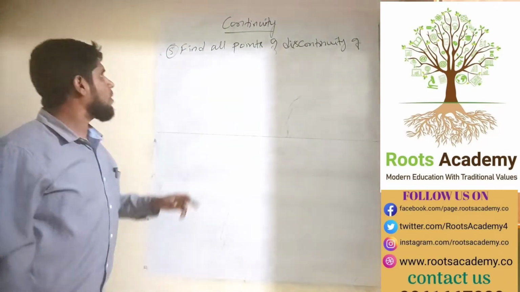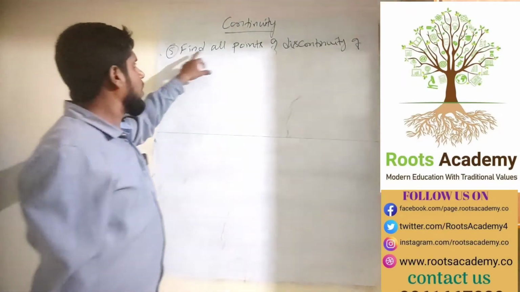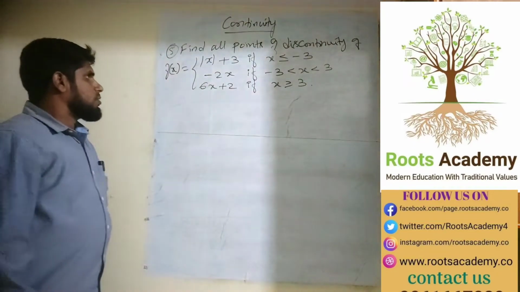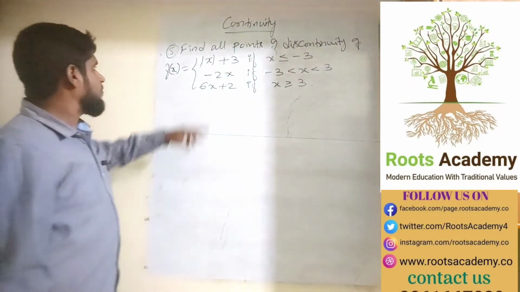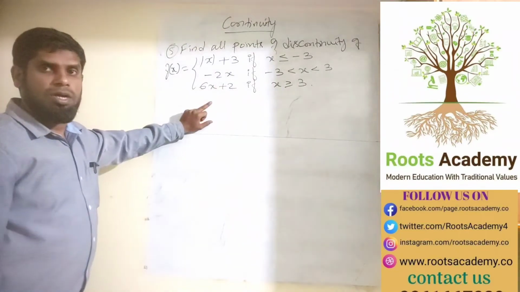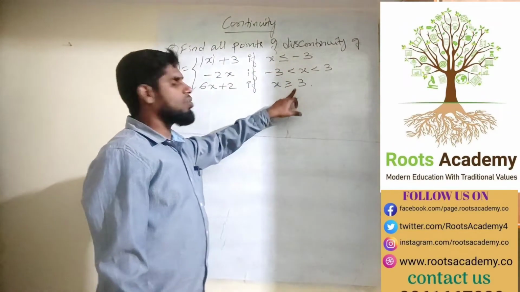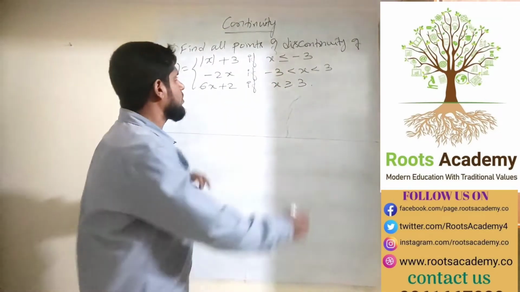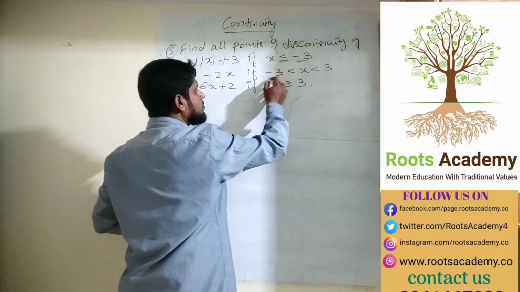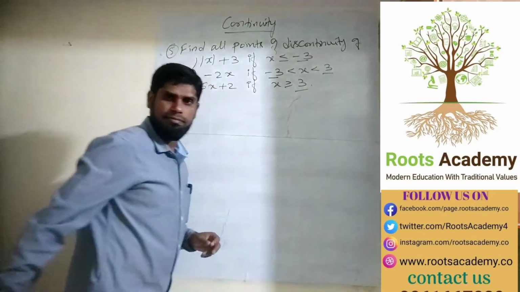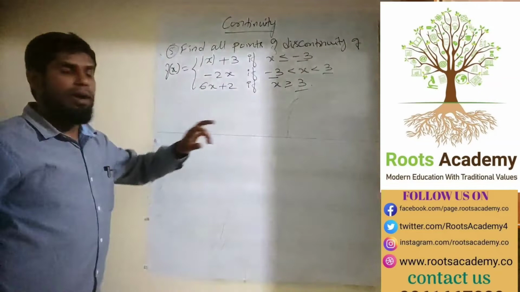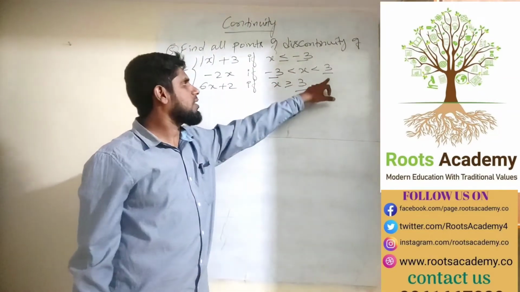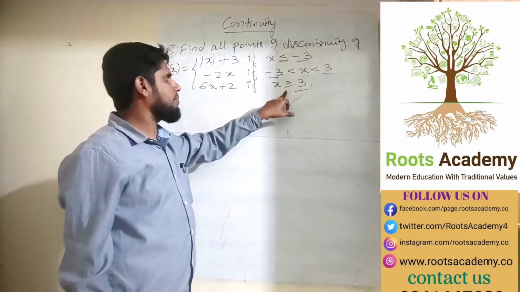Students, now let us go to the next problem. In this problem also we will find all points of discontinuity. Students, this time it has given three functions and two different conditions of x. You can see here, there are two different values for x here. Here there is -3, -3, and +3, +3. So for -3, there is a left hand limit as well as a right hand limit. And again for +3, there is a left hand limit as well as a right hand limit here.